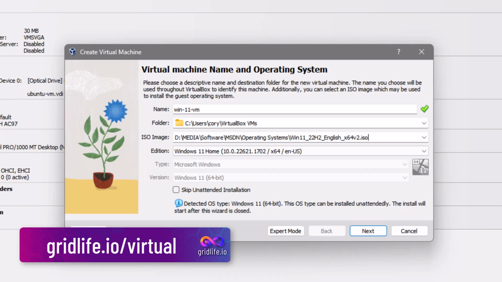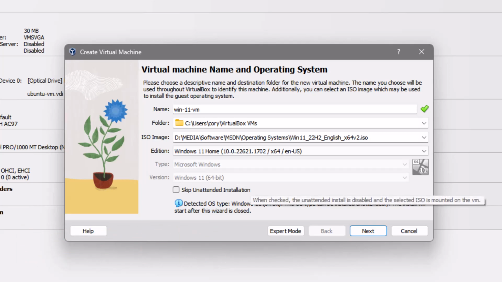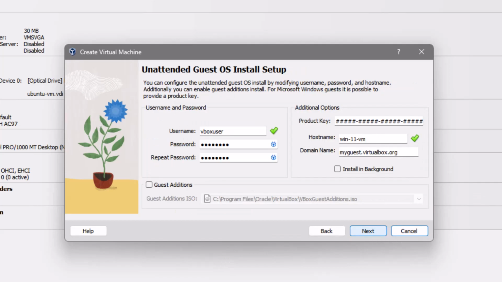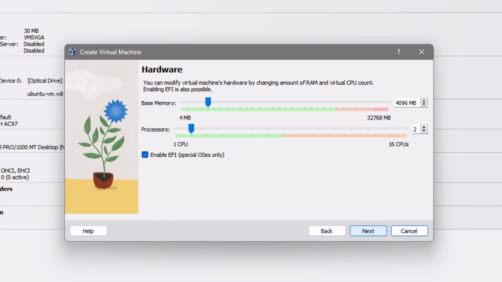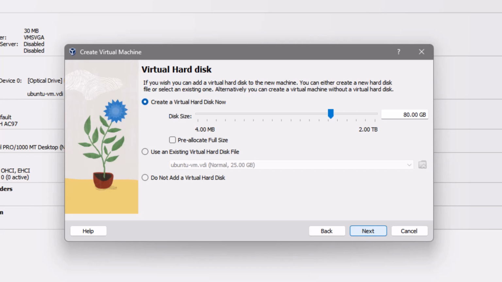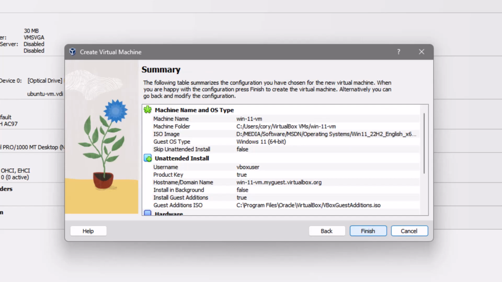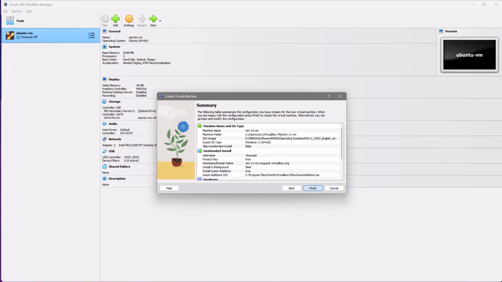As you can see, it found that in this ISO file, I'll be installing Windows 11. We're going to click Next. And as we did before, we want to make sure the Guest Additions is checked, and we'll click Next. We're just going to use the defaults for the hardware acceleration here. And we'll leave the defaults. As you noticed on the Windows one, it actually upgraded the disk from 25 gigs to 80 gigs. So there are some settings in VirtualBox that help guide you through some of this. And as I said before, you can always change these later. So we'll choose 80. We'll check our summary real quick, and we'll click Finish.